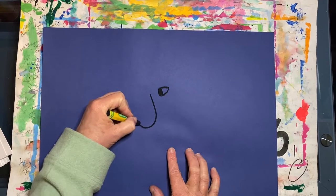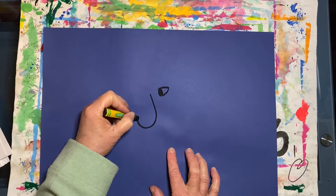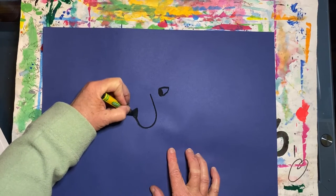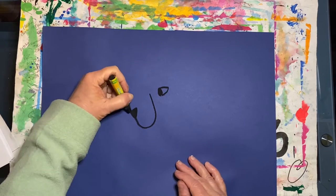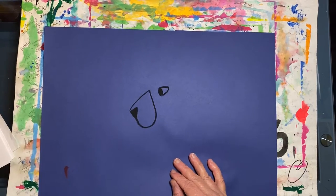In front of the eye, draw a letter J. This will be the jaguar's muzzle. Then draw a triangle for the nose. Draw a straight line back from the nose to the top of the letter J.